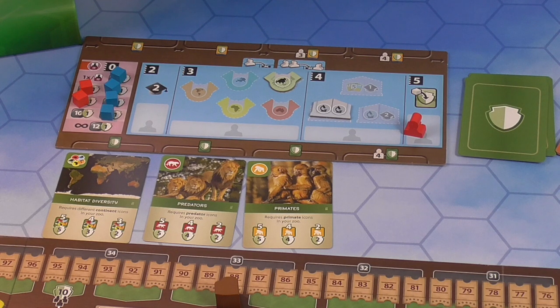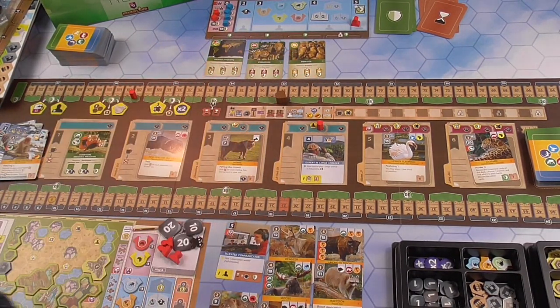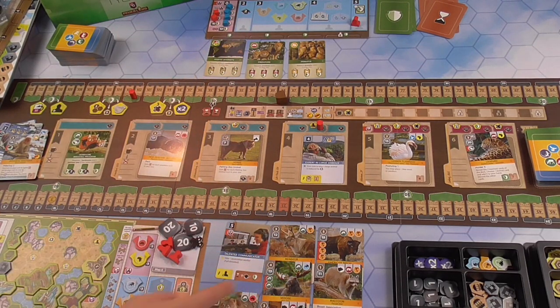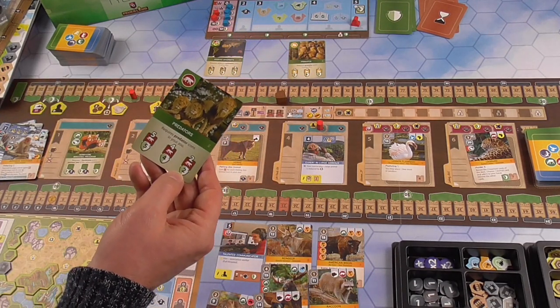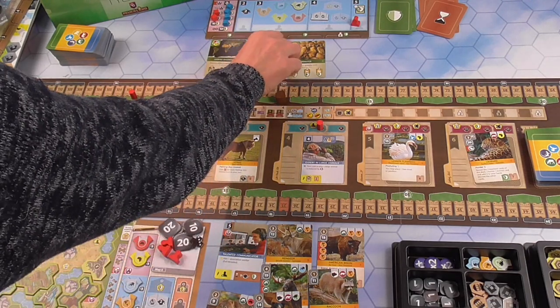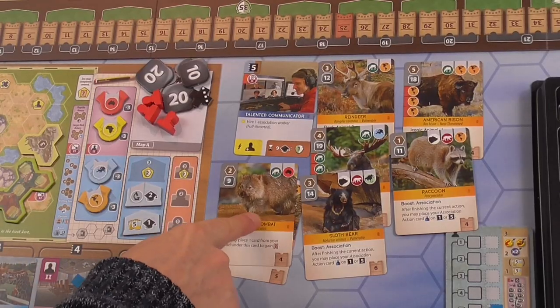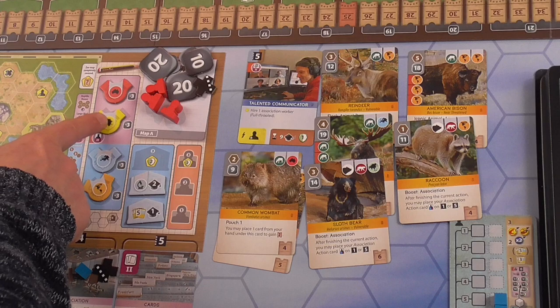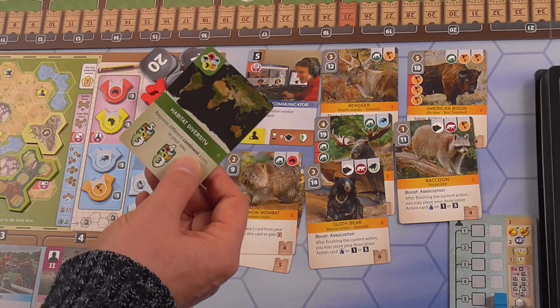This is conservation project. Now, with this action, we can support one of these conservation projects already in play. So we've got primates, which requires primate icons in our zoo. We have none. Predators. We've got 2, actually. We've got the sloth bear and the raccoon. So we could do predators. This would give us 2 conservation points. We could do habitat diversity. Requires different continent icons in your zoo. I think we've pretty much got loads. 1, 2, 3, 4. I think we've got Africa as well. I think this counts, right? It's a partner zoo. I think we've got them all. So that would be 5 conservation points. It's probably the one we're doing.